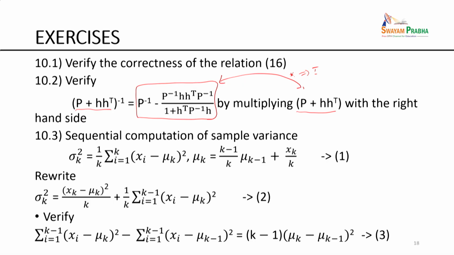Sequential computation of sample variance, we already know this. Rewrite this in this particular form and verify that this expression is true. Again, this is simply an exercise in algebra. Please understand, you cannot avoid very good algebraic manipulations when you are trying to do mathematics at this level. So algebra should not bother you. You should be able to do this algebra very clearly and quickly.